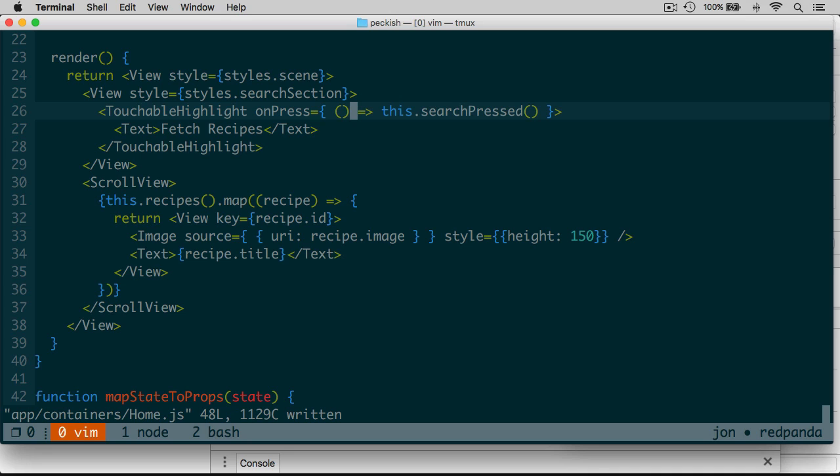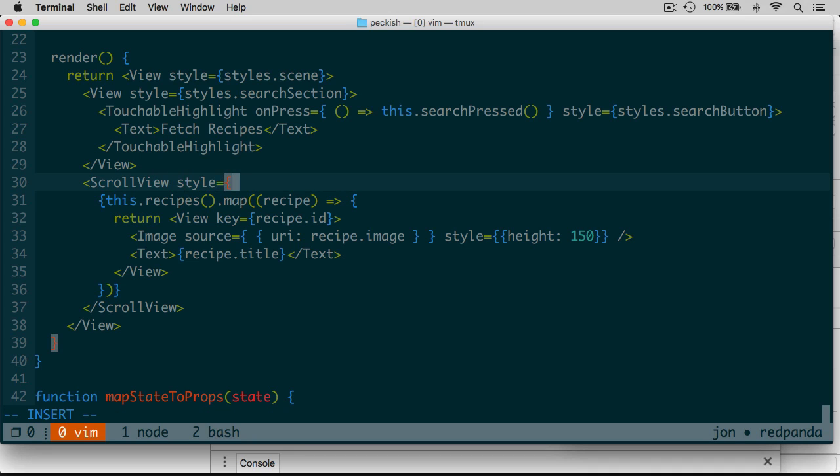And then I think I'm going to probably want a style here, and it's going to be styles.searchButton. The scroll view is definitely going to need to have a style associated with it, so it's going to be styles.scrollSection.